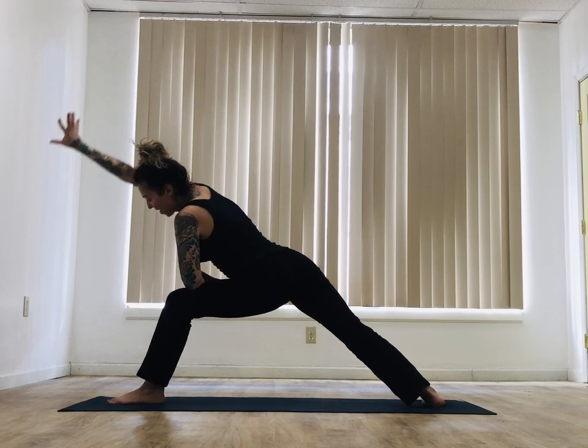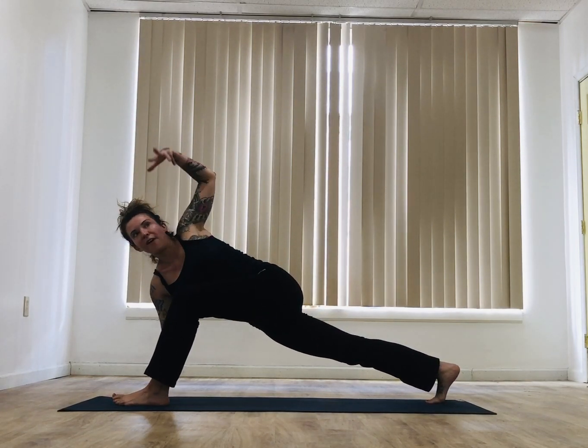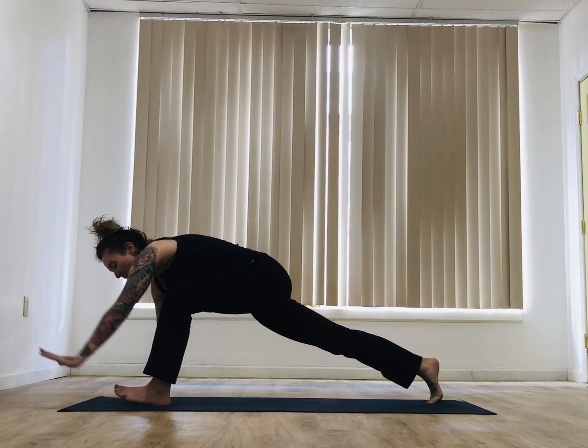Good. Circle the right hand down. Pivot off the right heel. Left fingertips up for a twist. Lengthen with the inhale. Twist with the exhale. Left hand down. Pigeon pose.